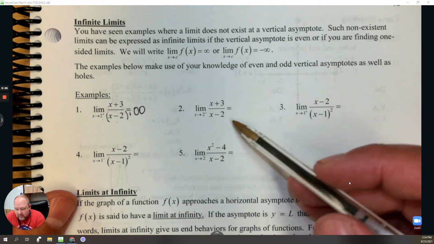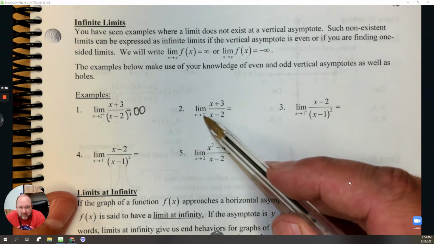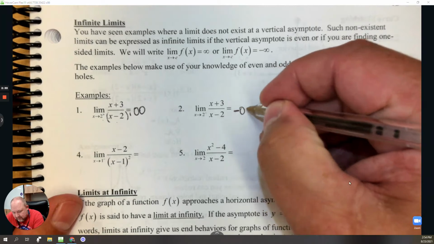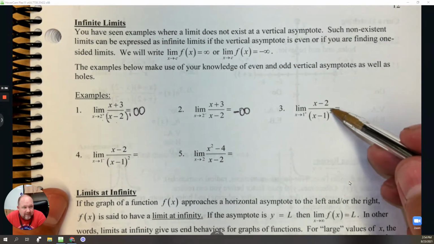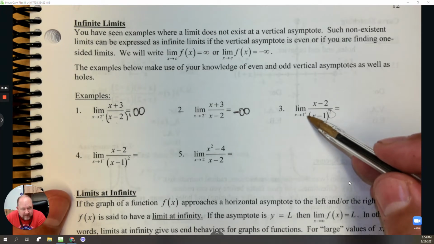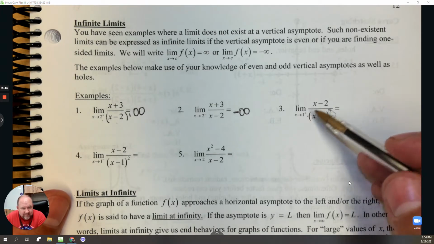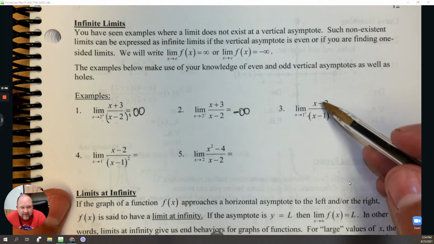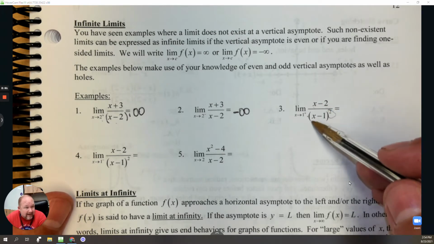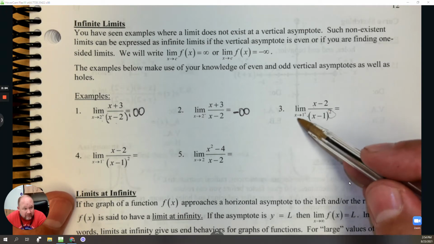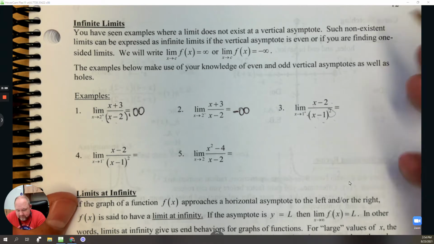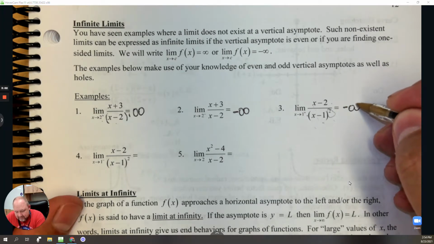So if I look at the same question here, but from the left, pick a number smaller than 2, like positive 1, and you'd end up with a negative answer. So on the other side, it's going to negative infinity. Here we have an even asymptote, so both sides are going in the same direction. If you pick a number to the right of it, now at positive 2 is an x-intercept, so pick like 1.5, not quite 2. It's going to be negative, and to the other side of 1, like 0, it's negative. Negative on both sides, so therefore both sides are going to negative infinity.